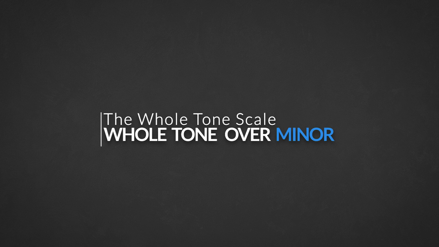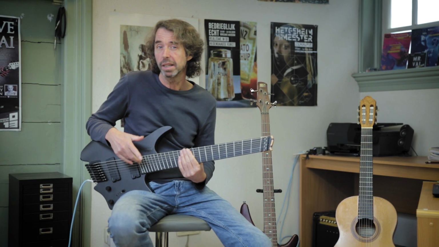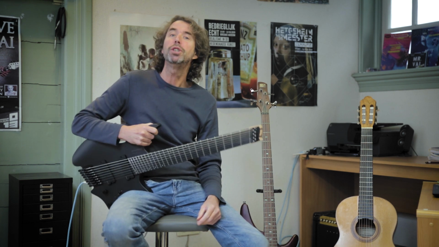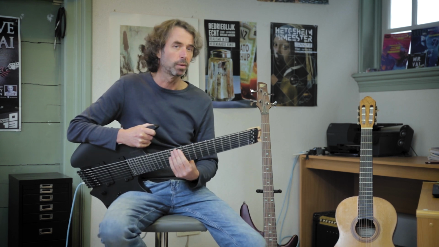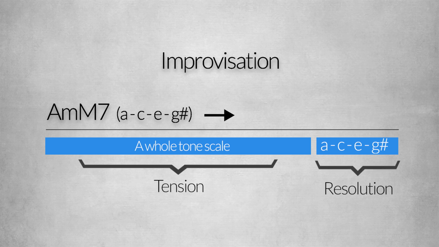Now, using the whole tone scale over a minor chord can create a nice outside sound. Like with all outside concepts, you should take care of a resolution though. Otherwise the outside sound will become an awkward sounding sound. The resolution can take place in the form of a chord note of the landing chord.